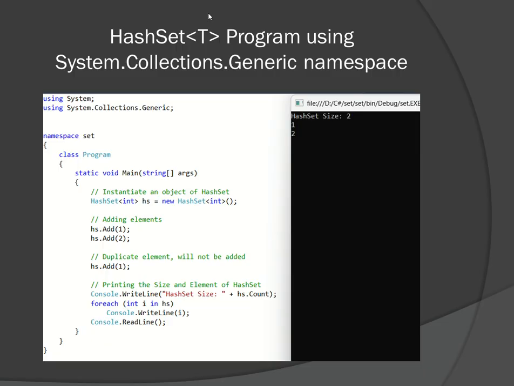The ordering sequence can be changed. At present the ordering sequence has not changed, but many times the ordering sequence may change, right? And again using a loop I have iterated and printed every element. Just before the loop, observe that I have printed hs.Count. That means it gives the size of the HashSet. Actually I am adding 3 elements, but the count shows 2 because it's not allowing duplications. Such a question may appear in an aptitude level test, right? So you should prepare accordingly.